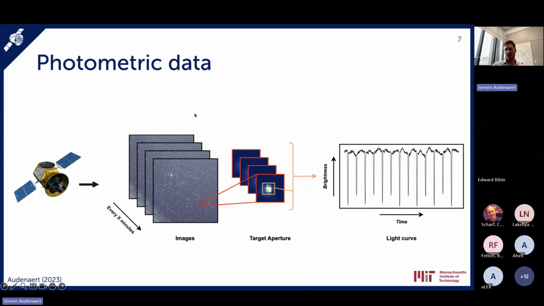So each month, we get on the order of, let's say, 10 million light curves, and we try to classify all these different light curves according to finding planets, finding different types of stellar variability, as you can see here, for example, a binary star. So we have multiple machine learning algorithms running. Some of them are running on the light curve classification itself and parameter estimation, but others are also running on the raw images.